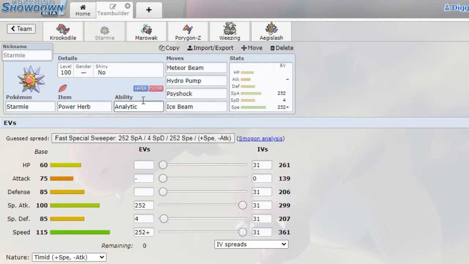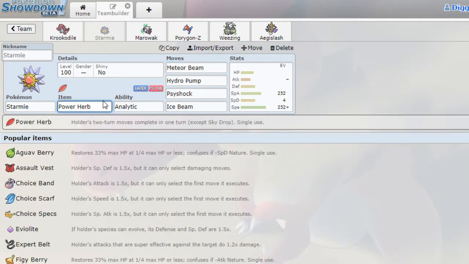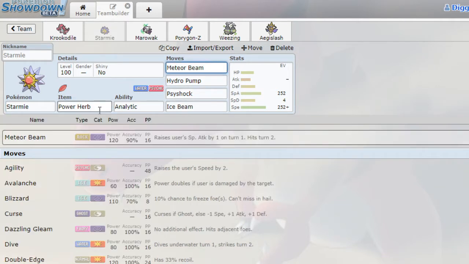We got Power Herb, Meteor Beam, Starmie. This is another new move from the tutor. 120 power, 90 accuracy, raises the special attack by 1 on turn 1, and then hits turn 2. So basically with the Power Herb, it becomes a 120 power rock type move that also boosts my special attack before I even hit with the attack. And then I've got Hydro Pump, Psyshock, and Ice Beam as well, as just STAB and then coverage.